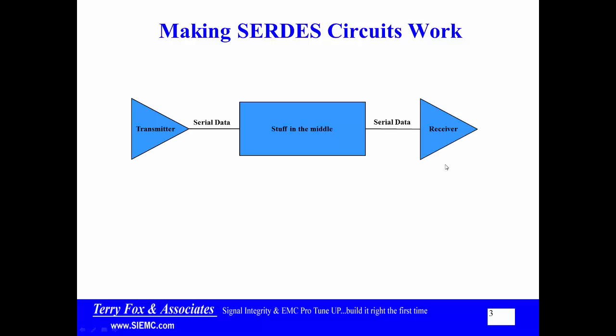I've got an active piece at the beginning — the transmitter — and what's coming out of the transmitter is serial data, LVDS. That means I've got two wires for one bit of data. I've got stuff in the middle that should be time invariant — just capacitance, inductance, resistance. And then at the receiver, I've got something active. What I should see coming out of the serial side is a nice eye, showing the transmitter is transmitting data with a clear eye and plenty of amplitude.